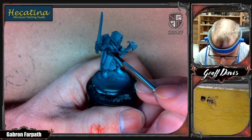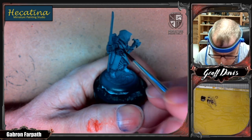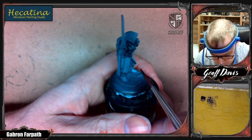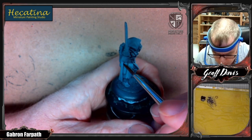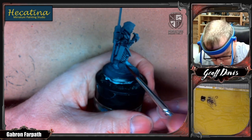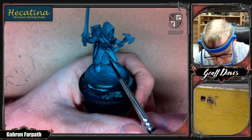Now I want you to notice, how many times have I reloaded my brush so far? One. There's the first time I reloaded the brush. So you load the brush properly, and you're going to be able to work very quickly and not waste a lot of time reloading the brush. Now, how precise do I need to be doing this? Not very. If I make a little bit of a mess, it doesn't really matter.